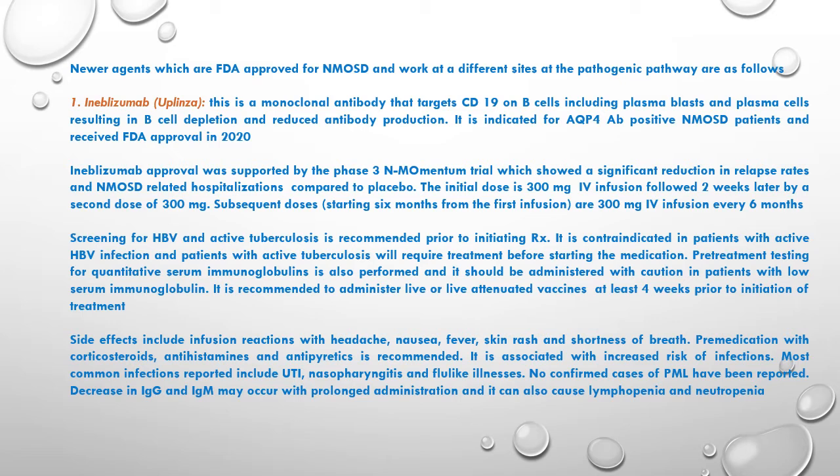Inebilizumab, or Uplizna. This is a monoclonal antibody that targets CD19 on B cells, including plasmablasts and plasma cells, resulting in B cell depletion and reduced antibody production. It is indicated for aquaporin 4 antibody-positive NMOSD and received FDA approval in 2020. Its approval was supported by the phase 3 N-MOmentum trial, which showed a significant reduction in relapse rates and NMOSD-related hospitalizations when compared to placebo.